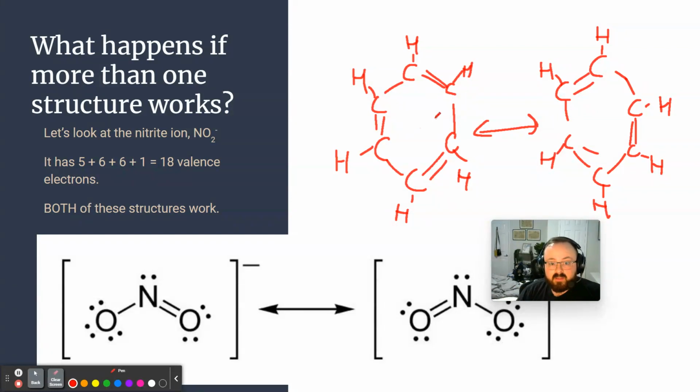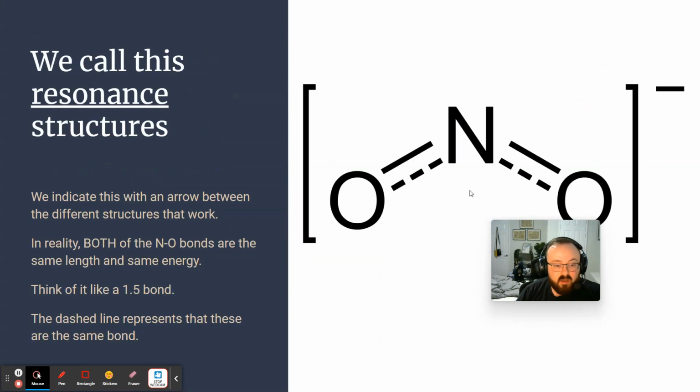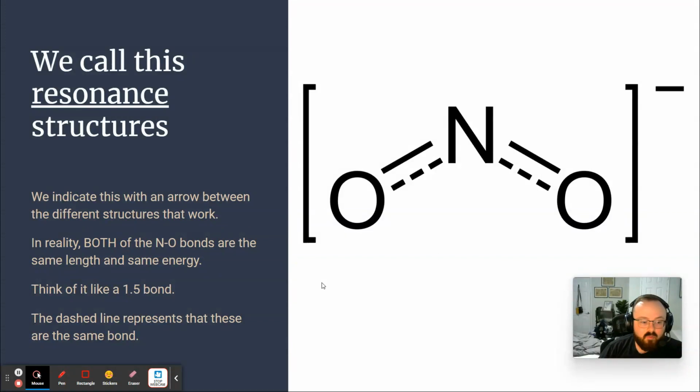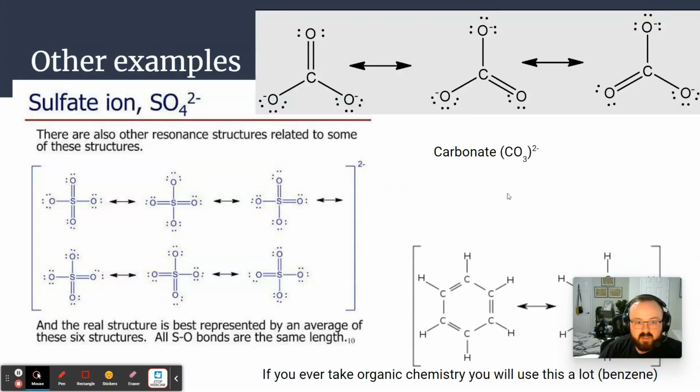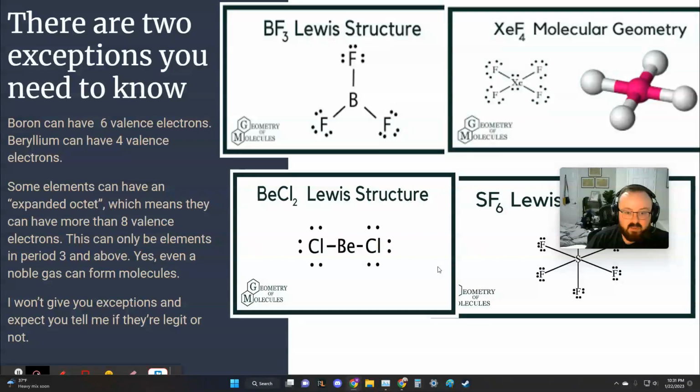And what ends up happening is that because we can represent something like this both ways, it turns out that these bonds are kind of somewhere in the middle. We get something like a 1.5 bond, where the electrons that make up this bond here kind of move so fast that they go all the way in between. It's like a 1.5 bond. Just some examples: carbonate. I show here benzene, the example I just showed. And that's just something to keep in mind.